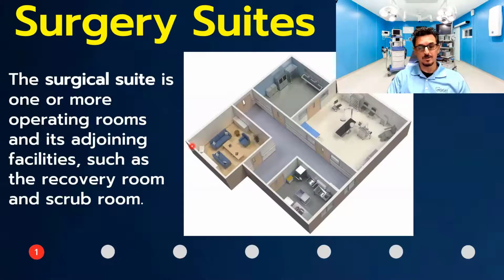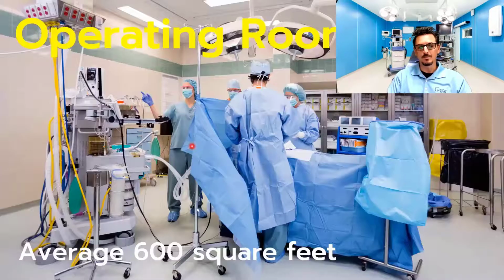Section 1, we're just going to talk a little bit about surgery suites in general. I had this misconception that a surgery suite is just the OR, but it actually includes the adjoining rooms as well. There's a lot of them, and I'm not an expert on that, but some of them are like the recovery room and the scrub room. All these rooms that touch the OR, people travel back and forth, all have the same kind of requirements for temperature, humidity, and cleanliness and things like that.